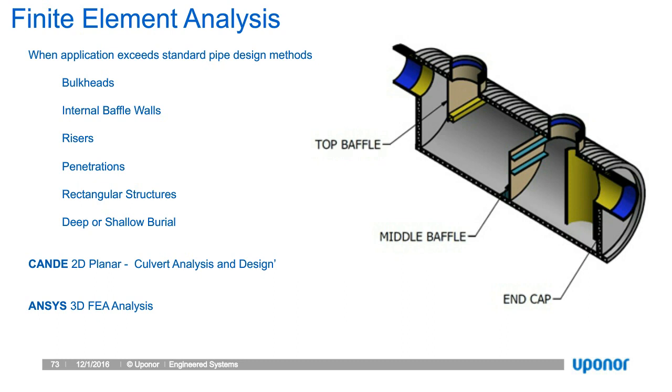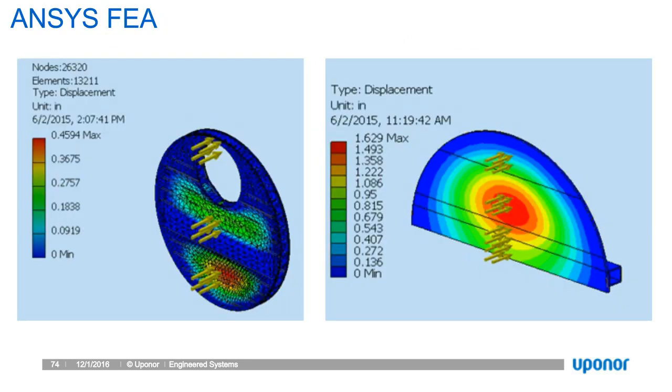And so I'll show you some examples of that work. You can see here is a bulkhead that has a pipe penetration. That would not fall under pipe and vessel design. So in order for us to ensure that it's going to meet allowable deflection and the loads that are applied to it, we have to model that in our 3D FEA, and then we can determine the deflection of the material.